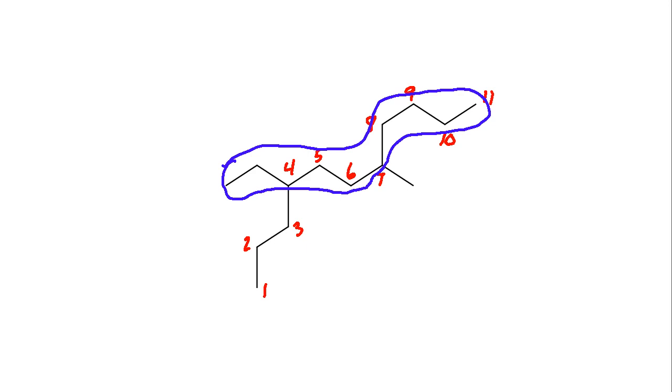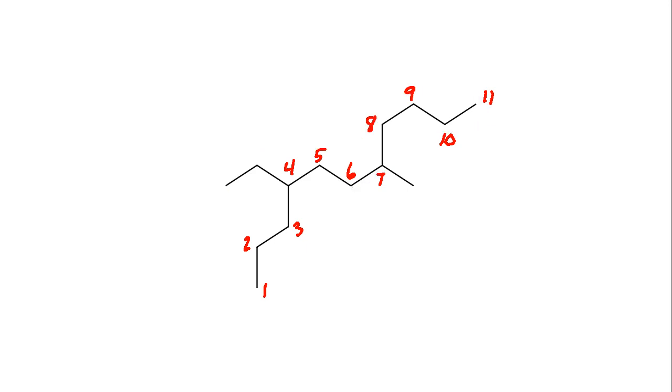So classifying this as a decane would not be appropriate. This is going to be an undecane. So we would not utilize that as the main parent chain that we just had in blue. We're going to utilize what we have here. Now the next question is the numbering system we have right here, is it correct?